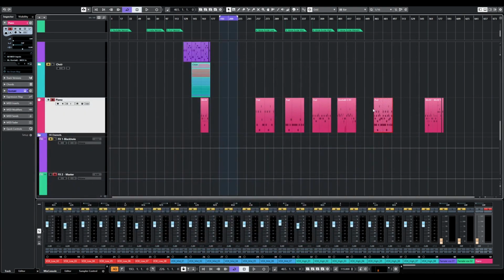Minimize. Okay, so here is the chord progression for the choir itself.